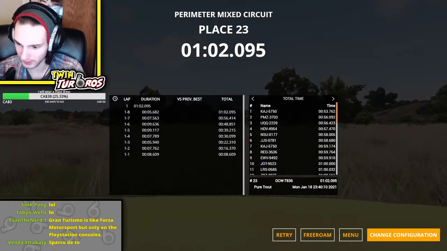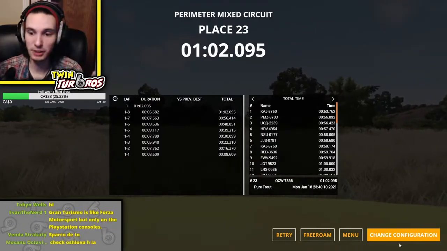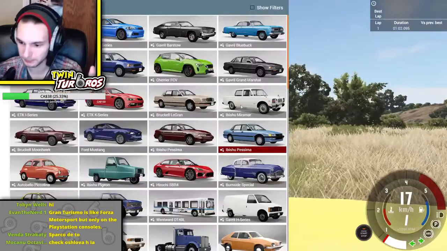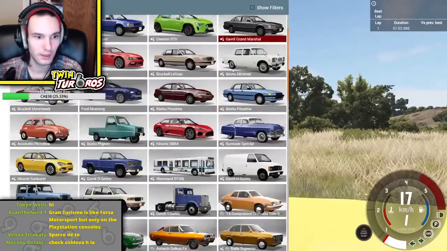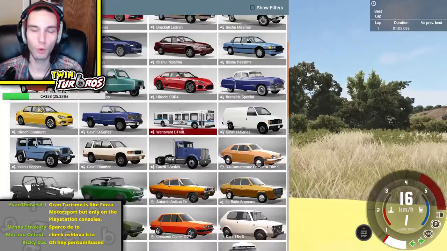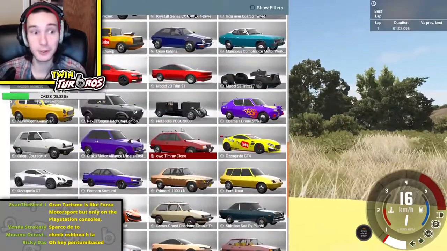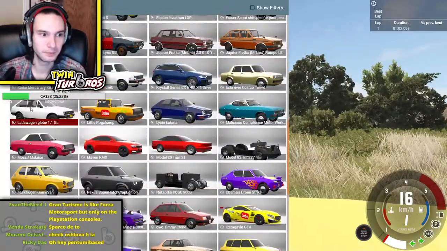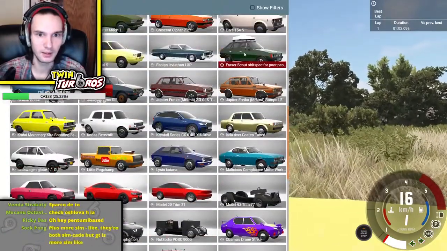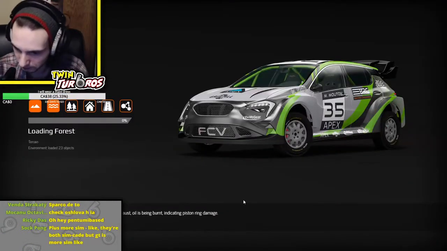Hello, Sockpong and Tobin. How you guys doing? Pentium's got 50 horse, 1925 pounds in his shitbox car. I will hop into that. Let's see. It's called the Fraser Scout Shit Spec for Poor People. I like that. That's a really reasonable name. Very respectable name. I'll take it. Right here, we'll hop in. You joined literally at the perfect time.